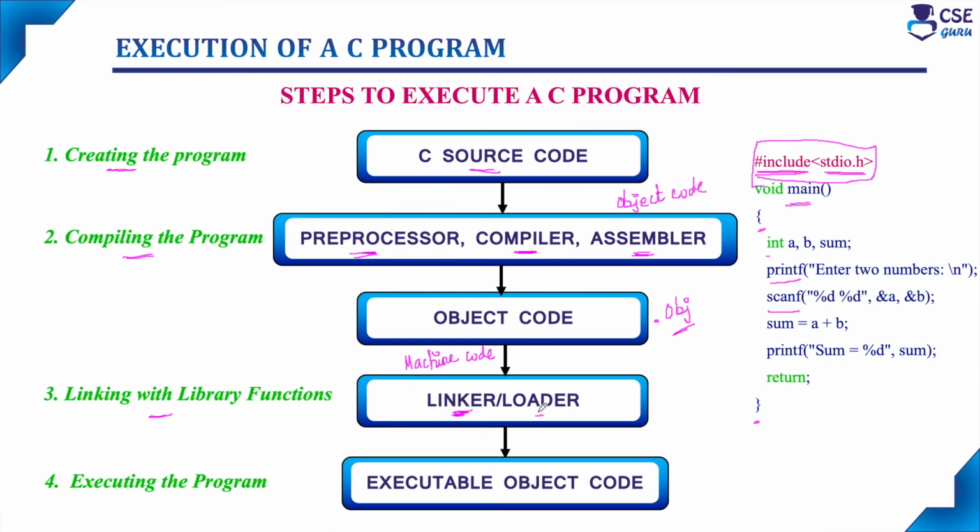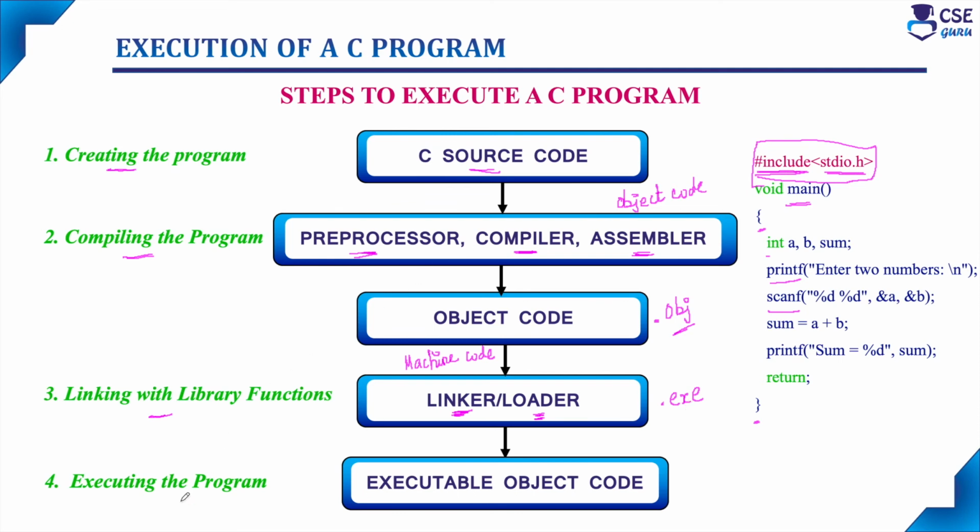And the next stage is to load the complete program into the primary memory. The program will not execute until it is loaded into the primary memory. So the loader helps to load the machine code into the primary memory, which is important for program execution. Once the loading process is successful, an .exe file will be created. Now the program is ready to execute.